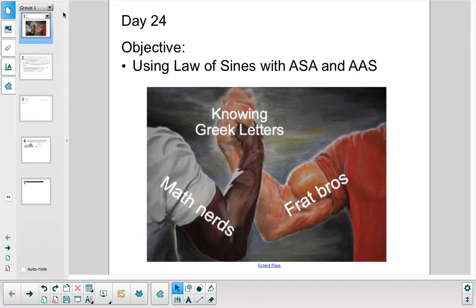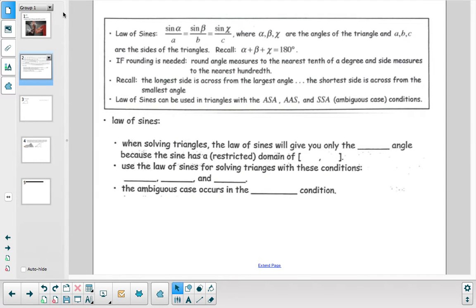Morning, everybody. Today we're going to go over the law of sines and two specific cases. Tomorrow we'll go over the third case. But law of sines is a nice way to solve for a triangle. And if you remember, solving a triangle just means filling out all the unknown information, so the three angles and three sides would be a solved triangle. Law of sines helps you do this even without right triangles, so it's a super helpful tool to use.